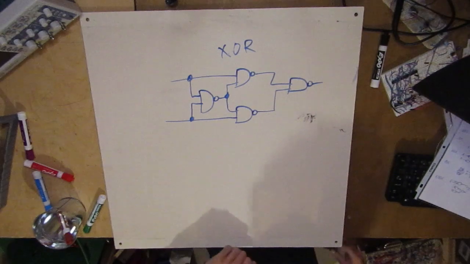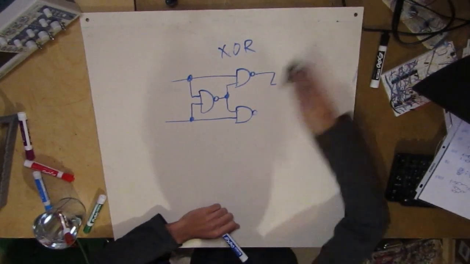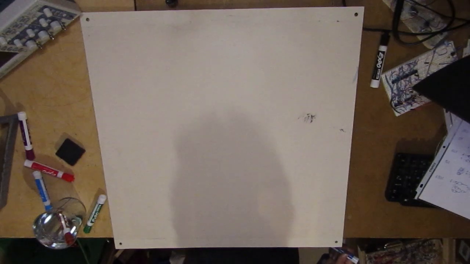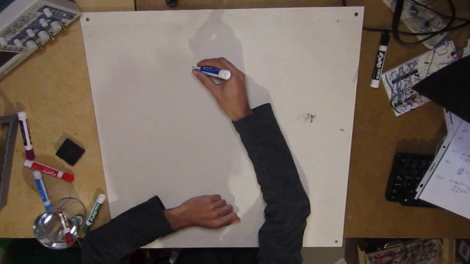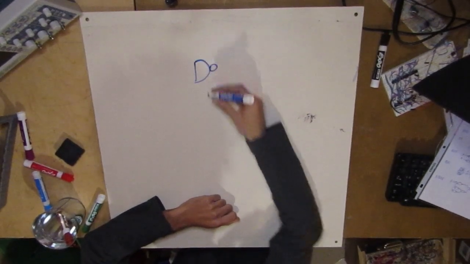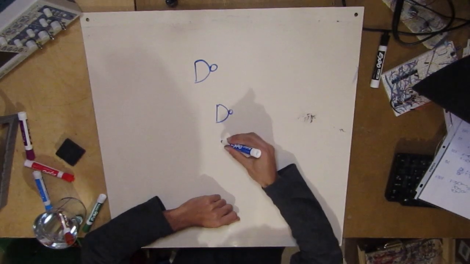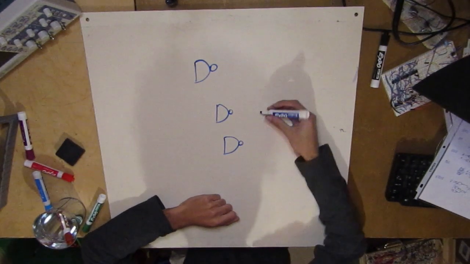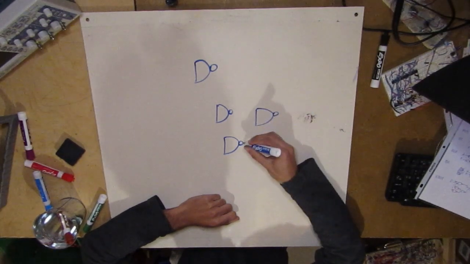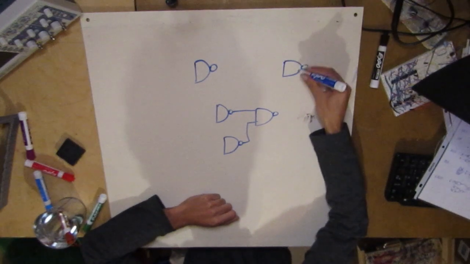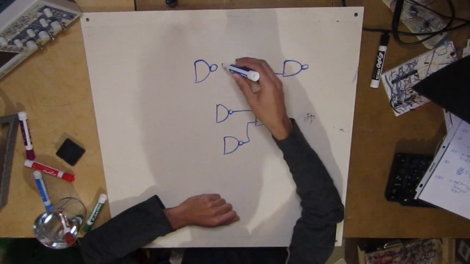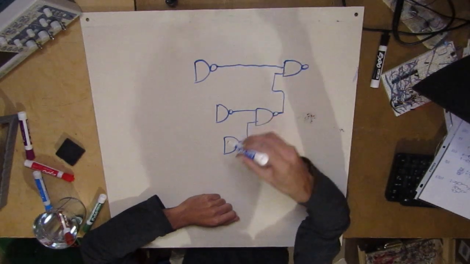There's also another way to make an XOR, and I'll make that right now. They both take 5 gates to make, so they're exactly the same in efficiency and cost if you're just looking to make logic gates only using NANDs. So let me just draw this one out. This one also takes 5. So let's draw this out. But I don't know which one's easier to make. I feel like they're both a little bit complicated. But once you start doing a lot of practice, logic gates become pretty easy.